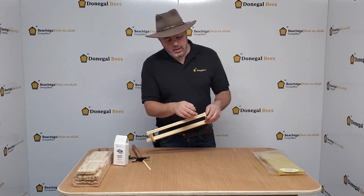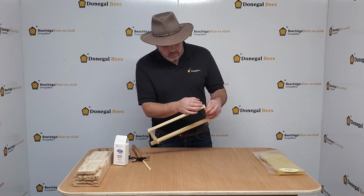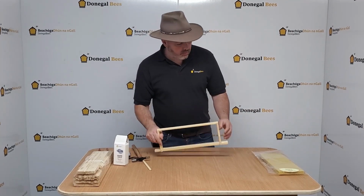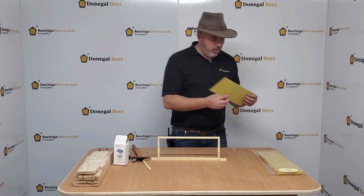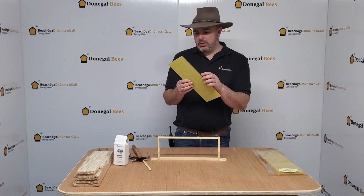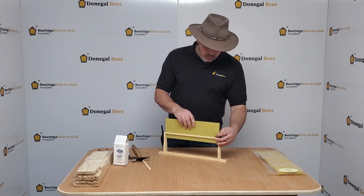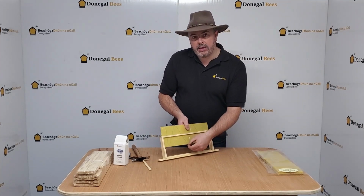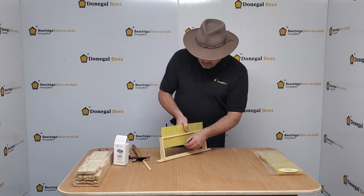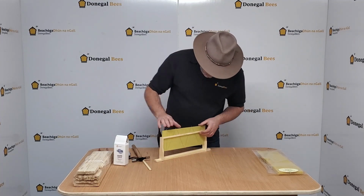I'm just checking here now to make sure that there's nothing obstructing the wax going in. That a little shaving or anything could be sitting in there, so I'm just checking to make sure there's nothing in it for sliding the wax in. And we go for the 3 longer sides on the loops, and they slide in first. The reason they go in first is you have 3 points to fix the wax into the frame. When you're sliding it down, you bend those 3 loops outwards.